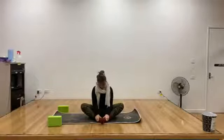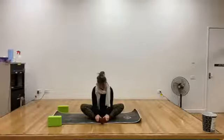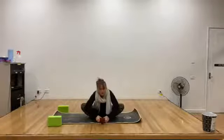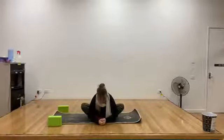Take some breaths in, and every breath in is followed by a nice long breath out. Letting your knees fall out just as far as they're comfortable. Just a gentle opening of the hips. Now start to pull your body forward. So this might be far enough for you. You might be able to fold further forward, maybe elbows come in front. Folding as far forward as you can, and when you do, let your head drop.